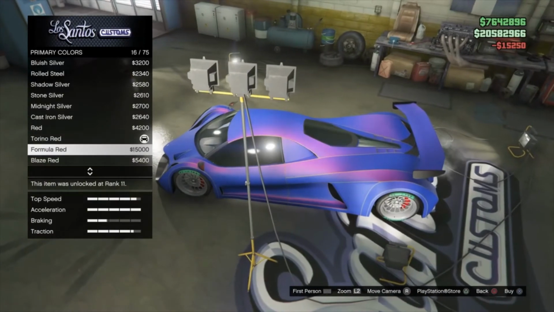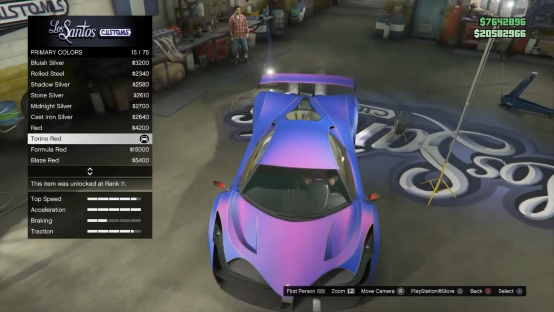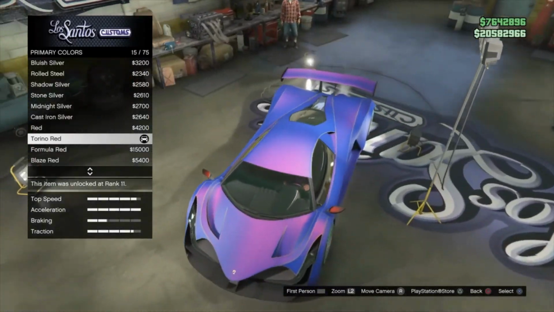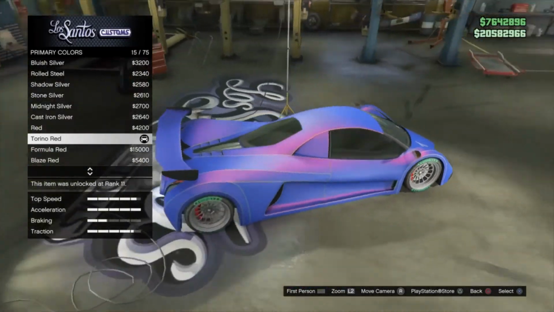So yeah, man, so you guys basically have completed the glitch. As you see, I have that matte base, which is the blue color, and then I have that Torino red, which is the pearlescent on top of that.